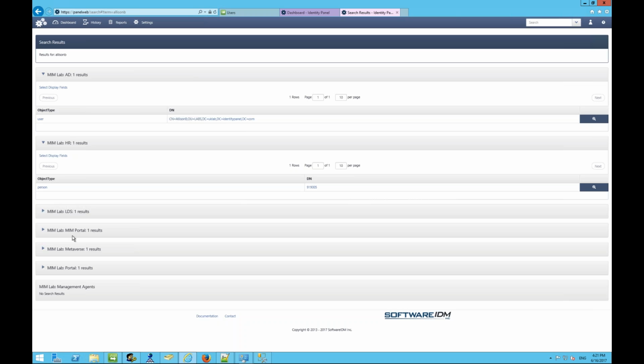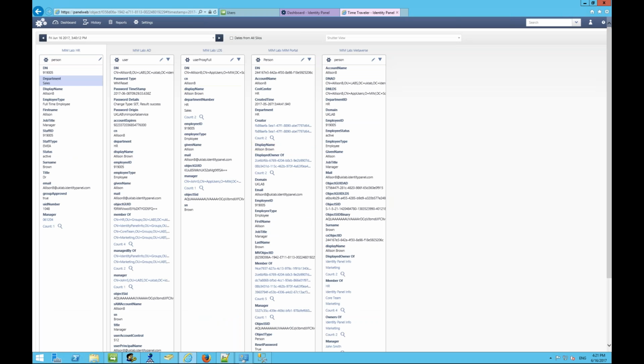If you're familiar at all with the architecture of MIM, you'll know that there are lots of identity objects, lots of objects representing each identity. So this user, Alison, exists lots of times in the connector space, one for each MA that she's associated with, but also in the metaverse and in HR. So having done this search and found a person of interest, I can now click that, and it brings up the current status of that person.